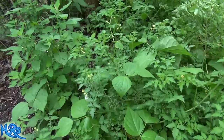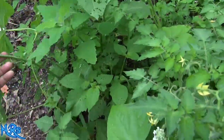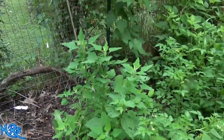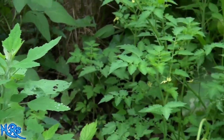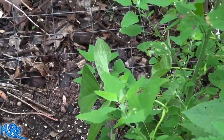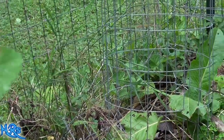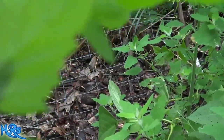Here's a video about lamb's quarter. I'm going to break one of these off here just so we can have something to show and tell. That's what it looks like. I'm going to let these few here get quite big — let them go to full term — and I'm going to show you how large these plants can actually get. What I want to show you is the leaf shape and what to look for to identify lamb's quarter. This is an edible plant, you can eat it.